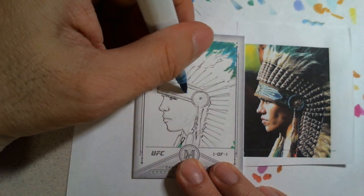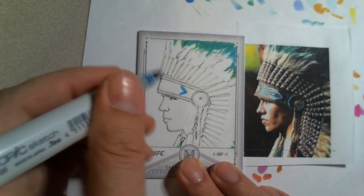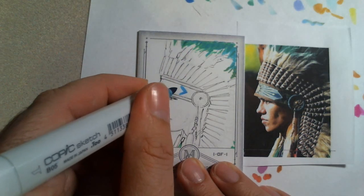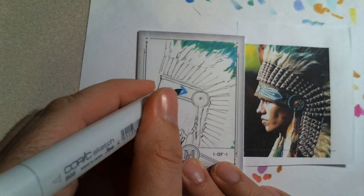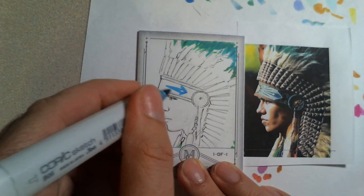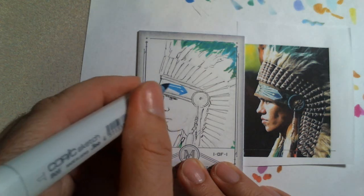I chose this, so this card is Jessica Andrade. I'm not going to go too nuts with the detail in here on this design.